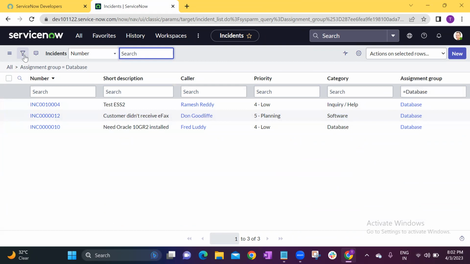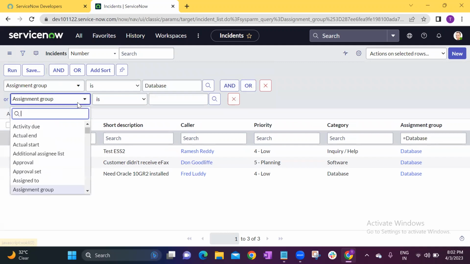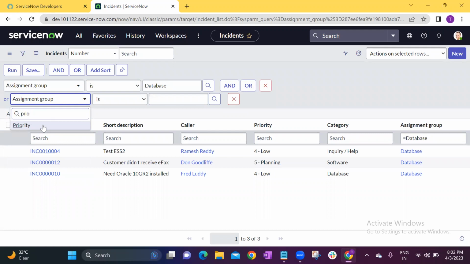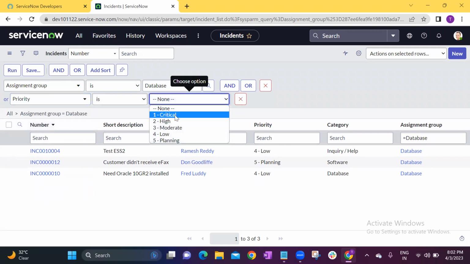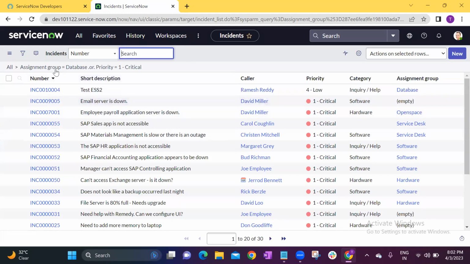Understand? And if you want to add some more filter, like an OR, if the priority is critical, just run it. You can see it is displaying two ways, either database records or priority one records. Here we have a priority one record, but it is not in assignment group database.